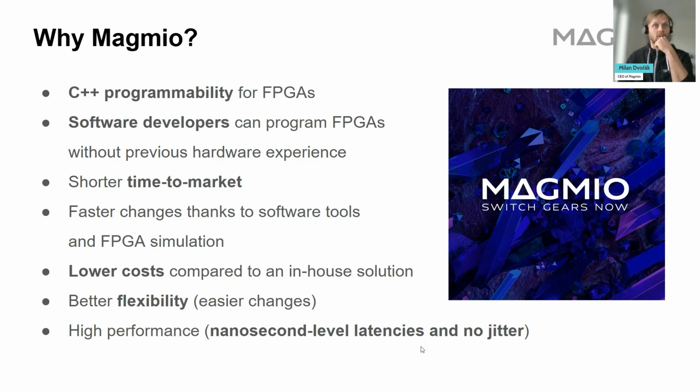So I already mentioned the nanosecond level latencies. But what FPGAs also do is they basically eliminate jitter, which means how latency varies. Even though your average latency in software can be very fast, you can have tails, when sometimes there's a burst of data, your latency can go up. With FPGA, the latency profile is pretty much flat, so the latency is always the same within a few nanoseconds.